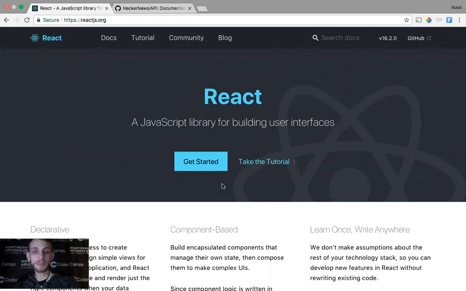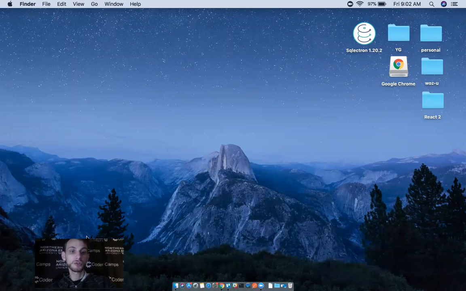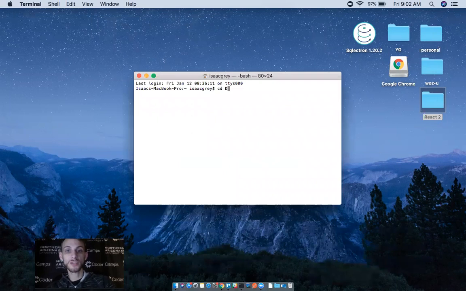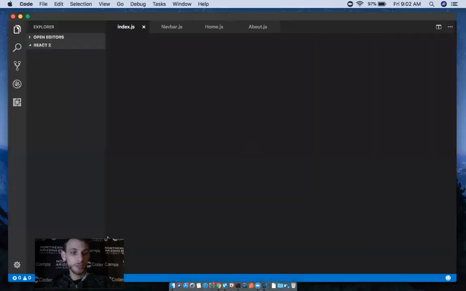So that being said, let's navigate to the student dashboard. Once you're in the student dashboard, let's go to the first section for React, setup and rendering with React. From there, we can install the starter kit. As you can see, I've already installed it on my desktop, so I'm just going to take a moment to change directories into that starter kit and open it up in my text editor.